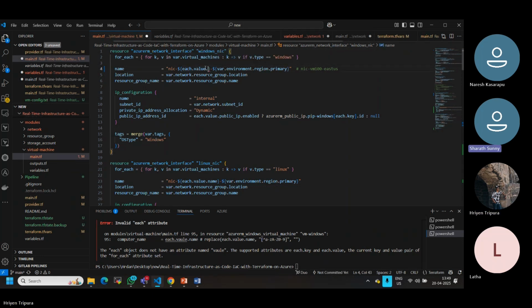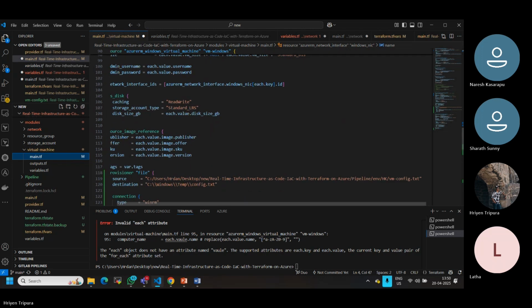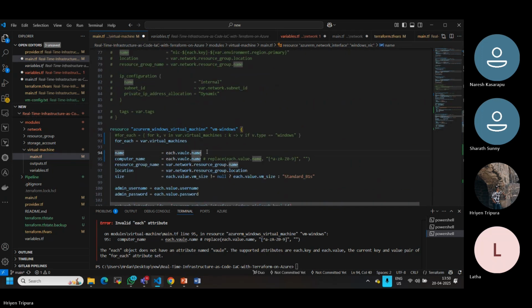Bro, in line 95 or 94, the spelling is wrong, I guess. Value. Which one, 95 or 94? Line number in the main.tf. Value spelling, 94. We are doing the NIC level only, right?